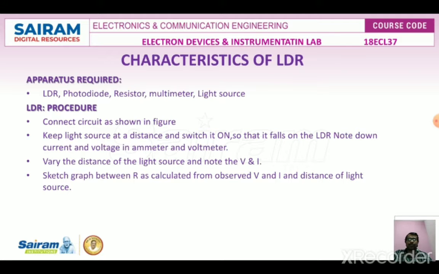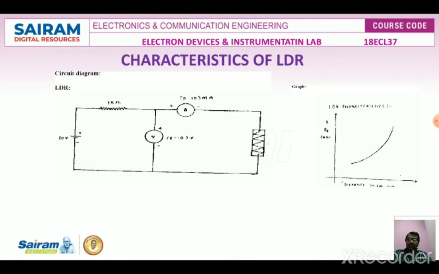What is a negative clamper? Here the input Vi is given from the function generator and is connected to the capacitor. Then it is given to the diode. The diode anode is connected to the capacitor and the cathode is connected to the reference voltage. 3 volt is the reference, but the diode cut-in voltage is 0.7. So V reference minus Vd is V0, that is 2.3, and RL is connected here and the output is taken here.